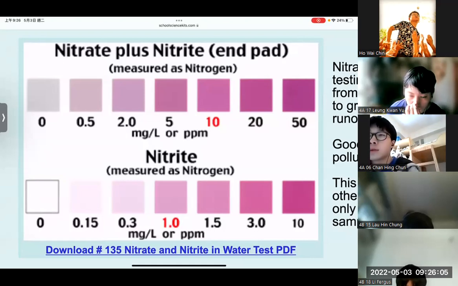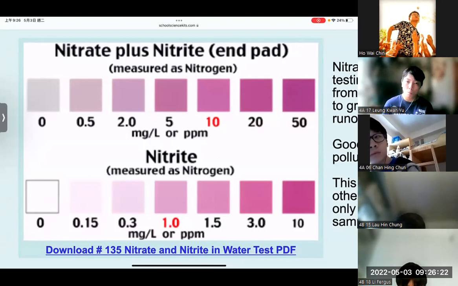Now, for example, I found the solution being pink. So how pink is it? If I know how pink it is, I measure the color, I know the concentration. Do you know the trick, right? But of course, this is rather problematic because it will give you some error, especially human error. Different humans will have different judgment, even though you're given the same pink solution. Somebody will treat it as 0.5, or some will treat it as 2.0. How about in between? It's quite hard to judge, isn't it?